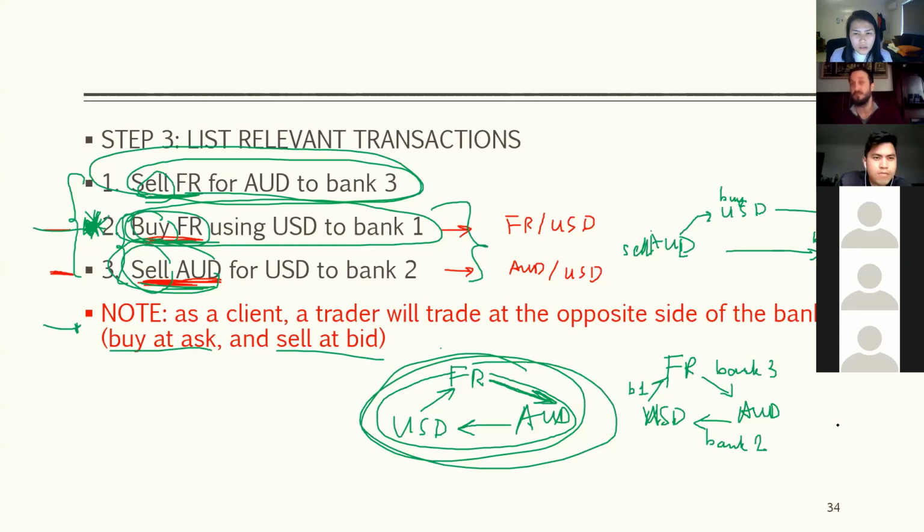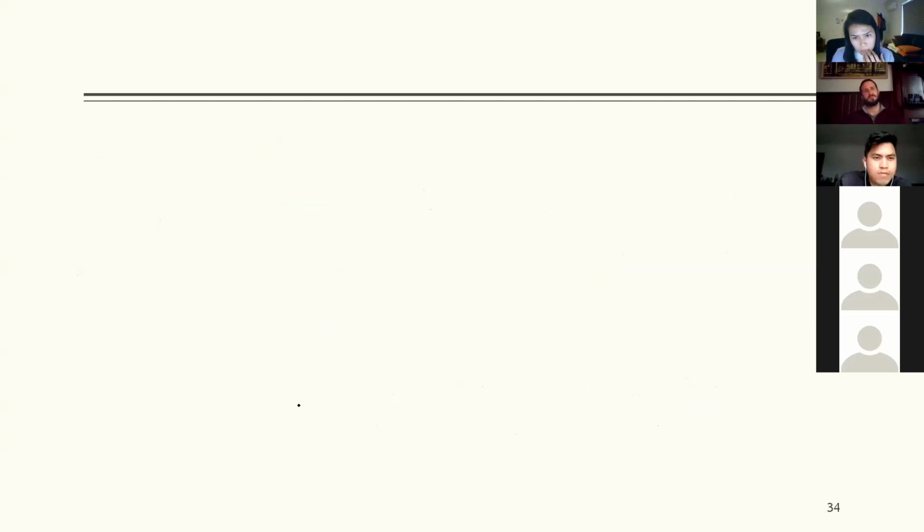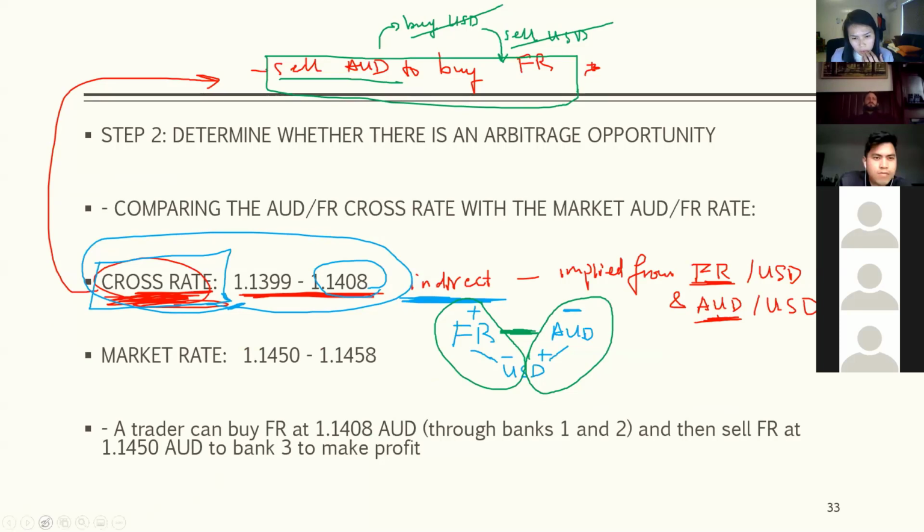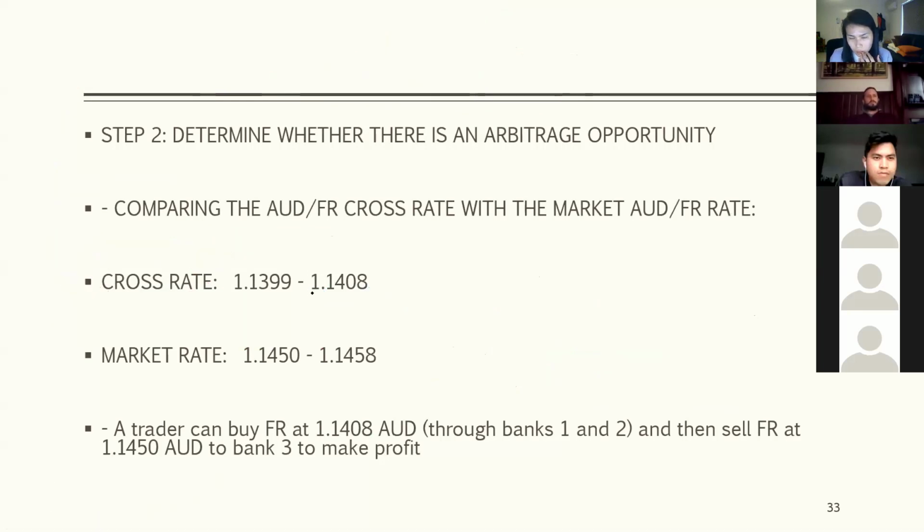Negus, so you asked this question before. Does this make more sense to you now? Well, so if we want to buy franc with AUD, that's direct. So what are these two extra transactions then? So this is what we need to do. You want to be buying here and you want to be selling here. So here I want to be selling the franc, and here I want to be buying the franc.